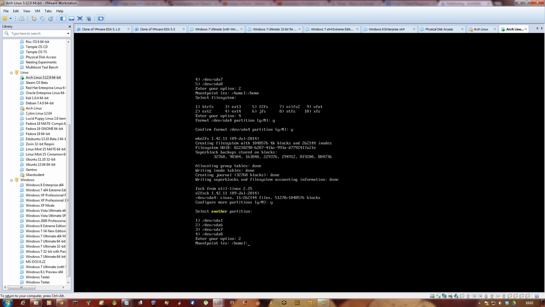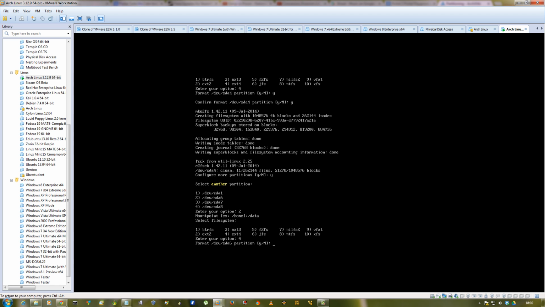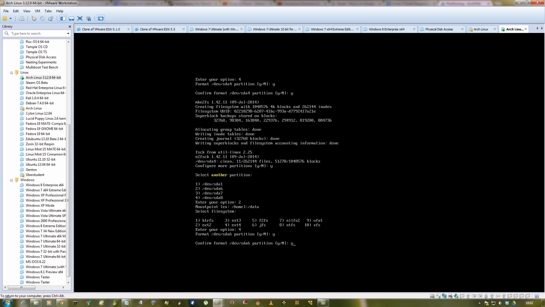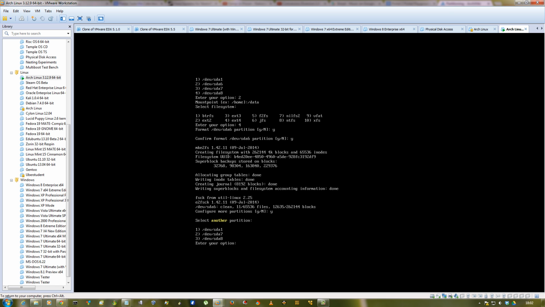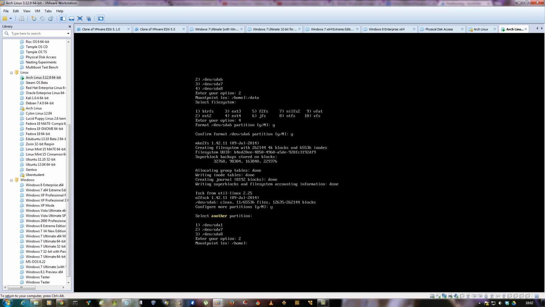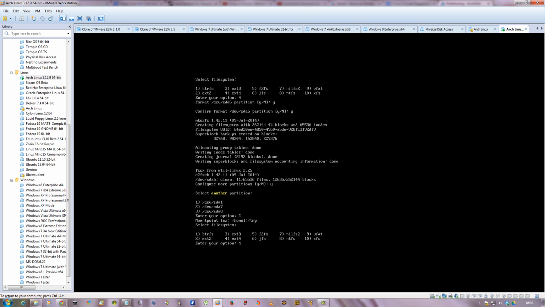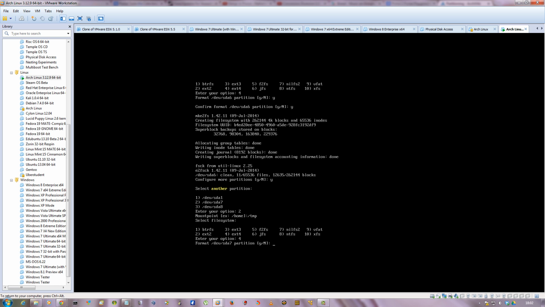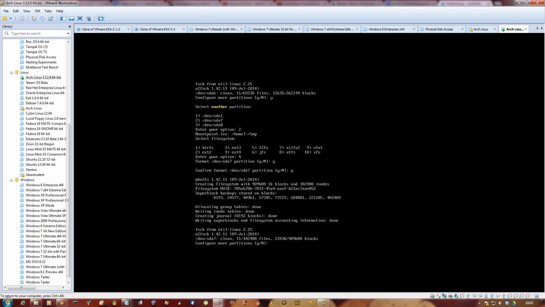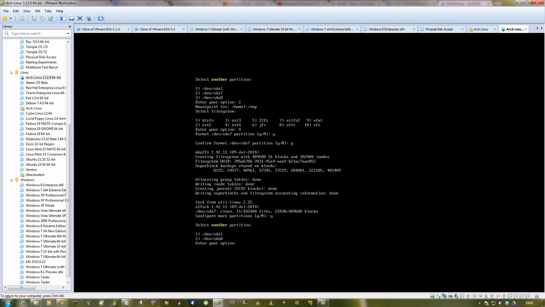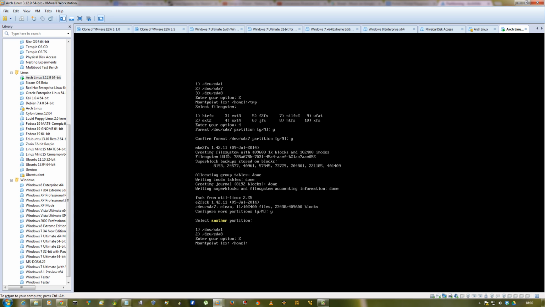So we'll put /data, ext4, and then I'm pretty certain that SDA 7 was TMP, temp, format, yeah, and we need to configure one more partition now, and that's SDA 8, that will be pros.